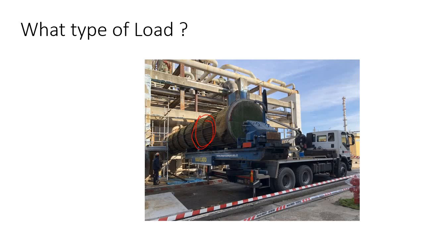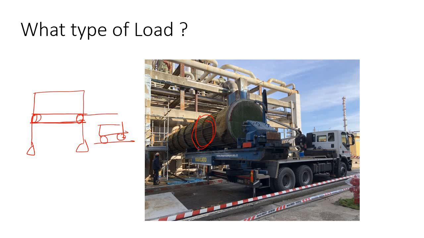So let's say this is your structure, and this was the supporting beam, and this was, let's say, the bundle within the heat exchanger. Now you simply park your vehicle here, and then with your equipment you try to pull out this whole tube bundle. So definitely a horizontal load will try to distort your structure. So whenever you are designing this, you have to apply some horizontal load like this.